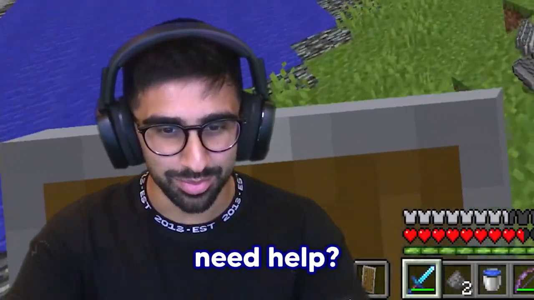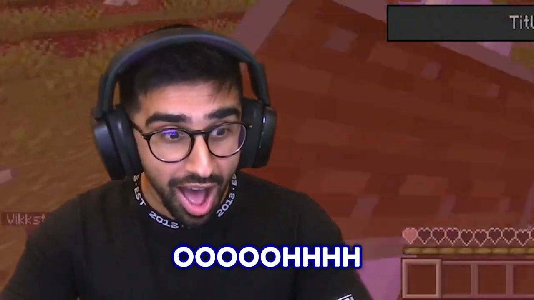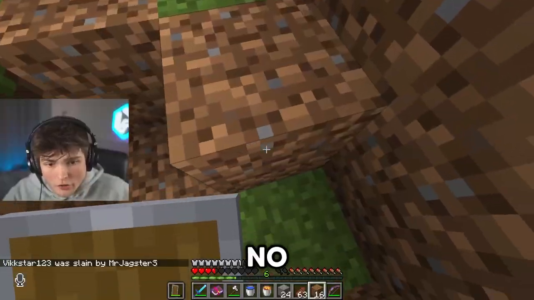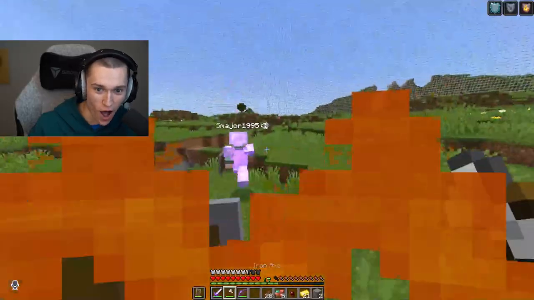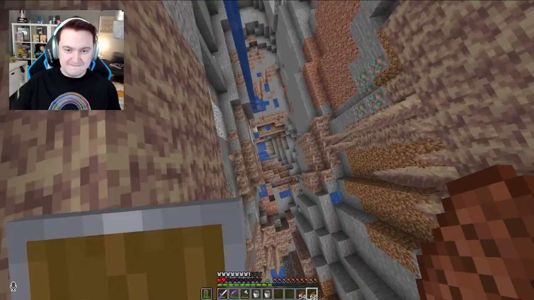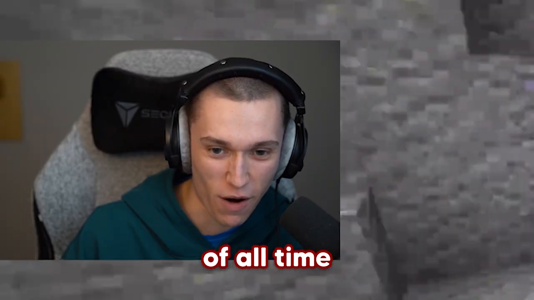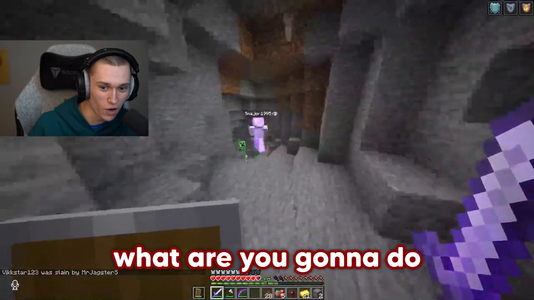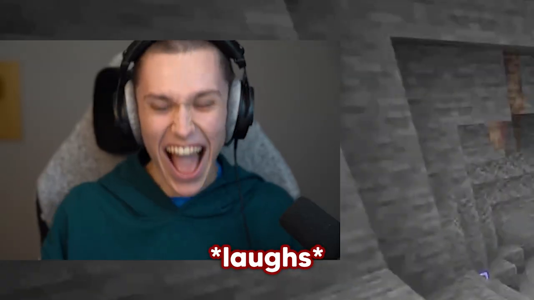Do you actually need help? Yes. Oh! No! Come here, Kit! Oh no! Why did we give them a lifeline? Jack. How's it feel, Scott? I'm immune to fire now, Scott. Okay, I missed that crit. The biggest crit of all time, and I missed it, I'll be honest. What are you gonna do, Scott? I was hoping that would kill him.